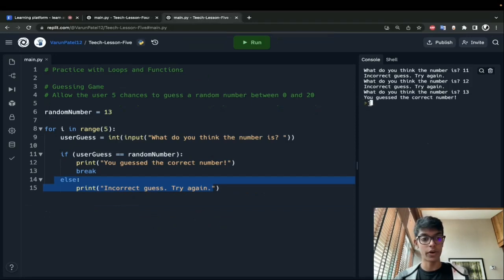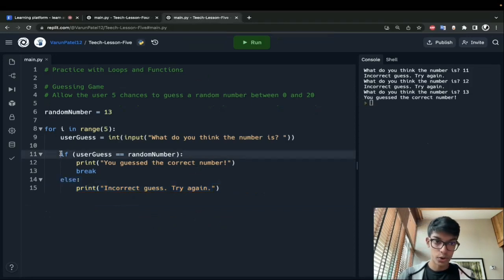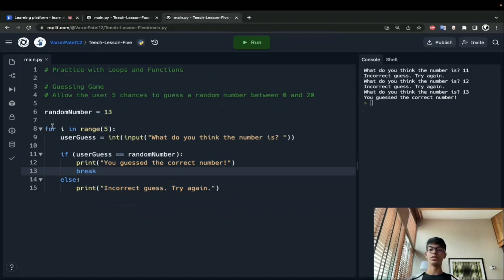It doesn't keep going. So we're on our third turn in the for loop, right? We've used our first one, our second one. We're in our third turn. Is my user guess equal to my random number? Yes, it is. Okay, well, it's going to print out, hey, you guessed the correct number. And then this break says, okay, well, I'm still in the middle of this loop, right? I'm on my third turn out of all the 5 turns that I can have. I'm going to exit this loop right now, though. And it breaks out of the loop.